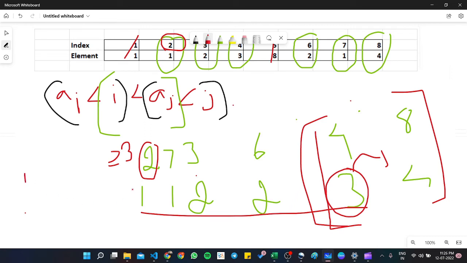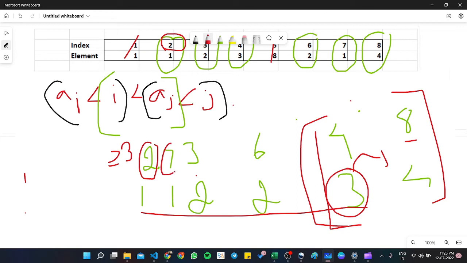Okay, so you can see 1 is less than the index 2, so less than 3, and less than 4. So this is one of the answers, and again this also becomes an answer. So 1 2 4 8, which is also in ascending order. Now I move on to the next index.